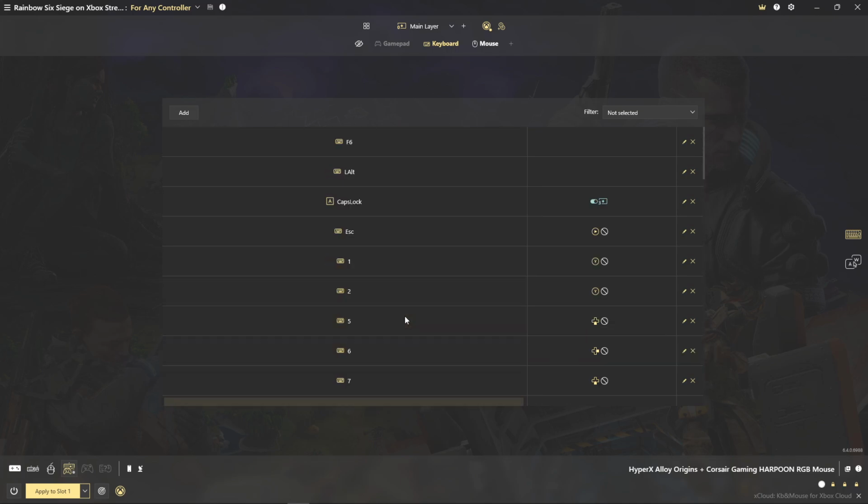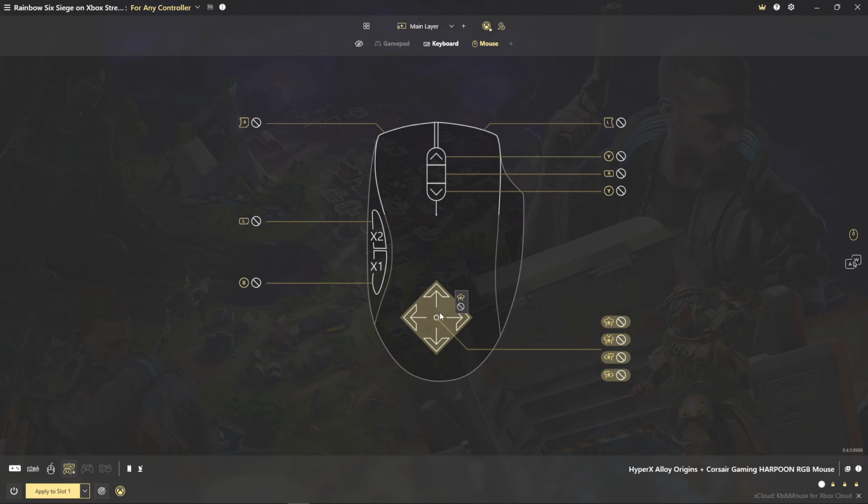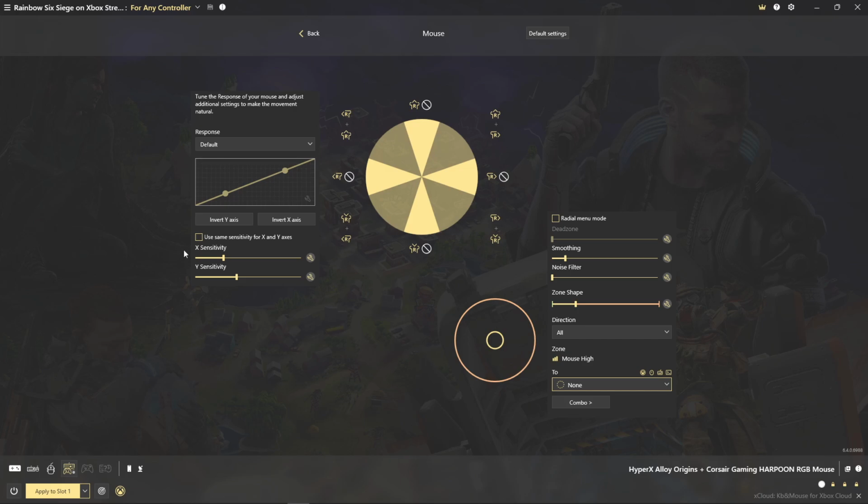right here. These should all be set up to the PC defaults. This is what it would be on PC. So it's like the exact same. The shift layers are going to be just like they should be. Okay. So boom, just like we talked about before, you feel me? And then if you go to the mouse settings, you go to the advanced settings. All right, he's gonna have his set up differently. Okay, so X and Y are gonna be different. I would personally click this and adjust it yourself. Boom, boom, boom, boom. You know what I mean? I'll adjust that yourself. Figure out what you want there.